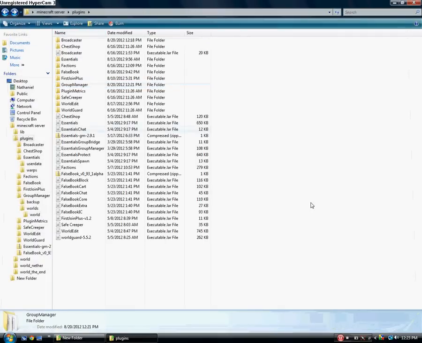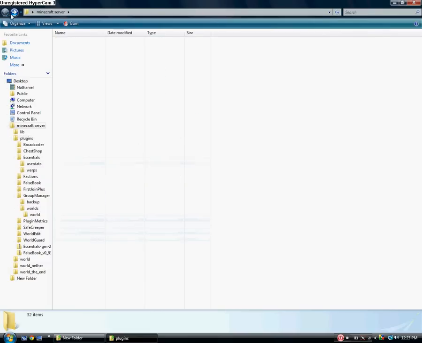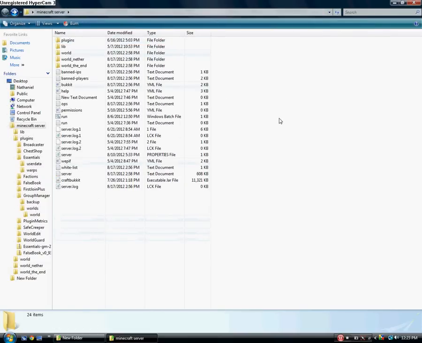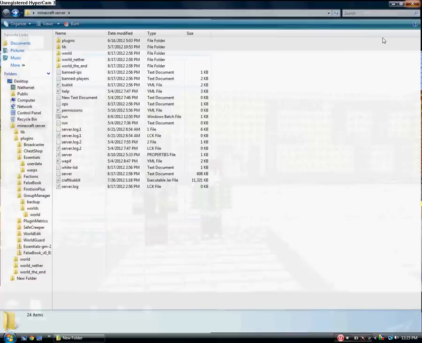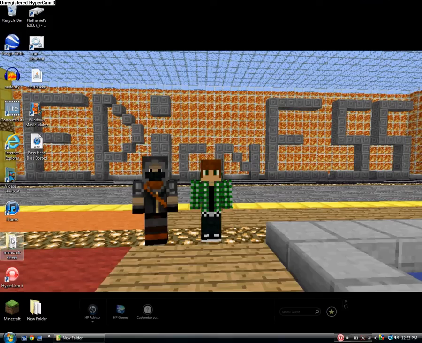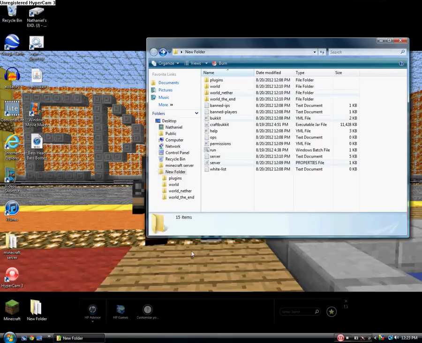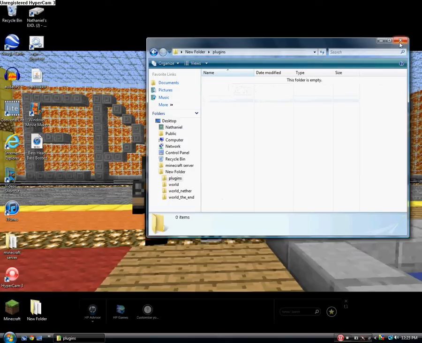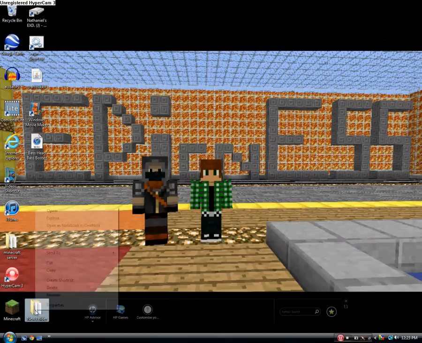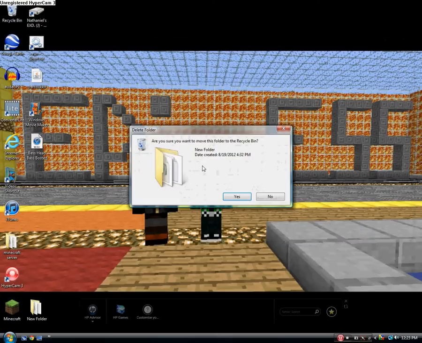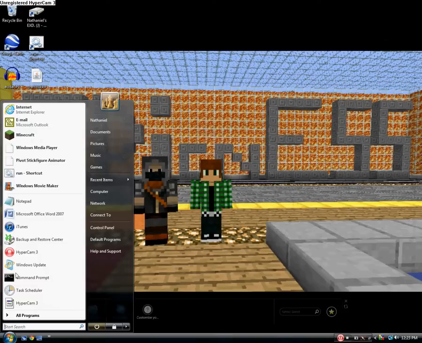So, that's your plugins. I'm going to show you guys how to get essentials, because that's the most important thing. I just showed all about essentials right there. So, that was my server thing. This is the one I was showing you guys how to make right here. It has no plugins or nothing. I'm not going to download the plugins. I'm just going to show you. So I'm going to delete my server right now, because I can always get it from the recycling bin or whatever.